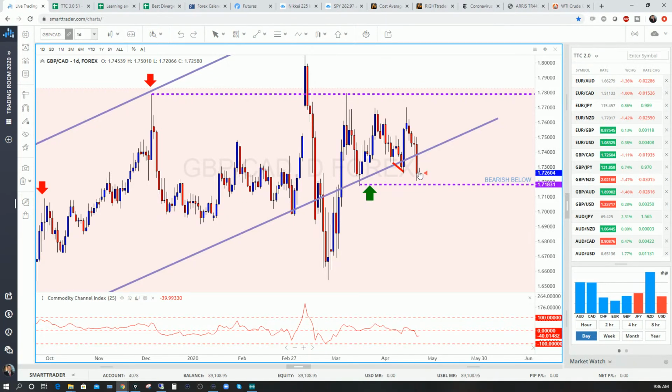Yes, there's a bit of indecision right here, but price is going to chase after this low right here, which will inevitably get to my target. So I'm going to continue to hold on to this because I'm expecting price to take out that low right here at about 71.80, 71.78. So even though we have an indecision right here, any sort of upside move will be short as price goes ahead and dips down, all right?